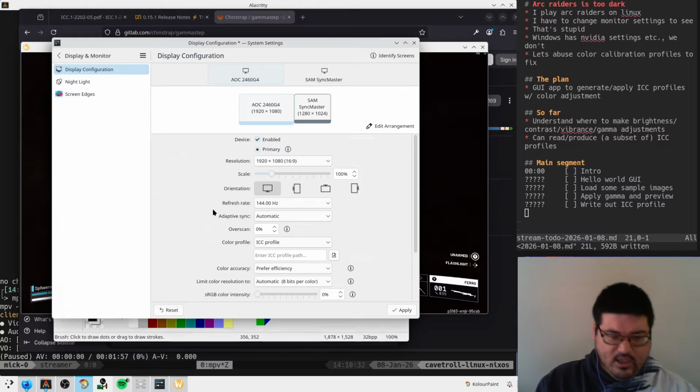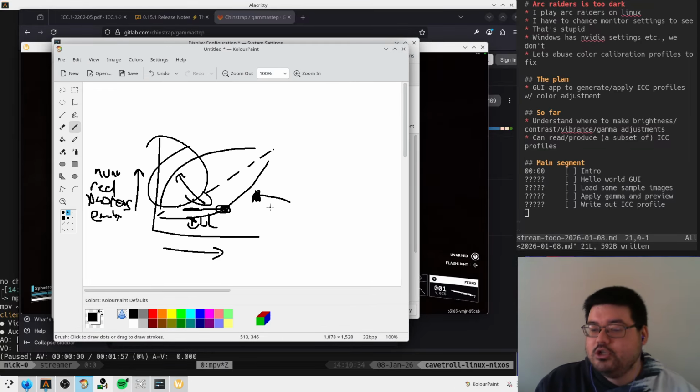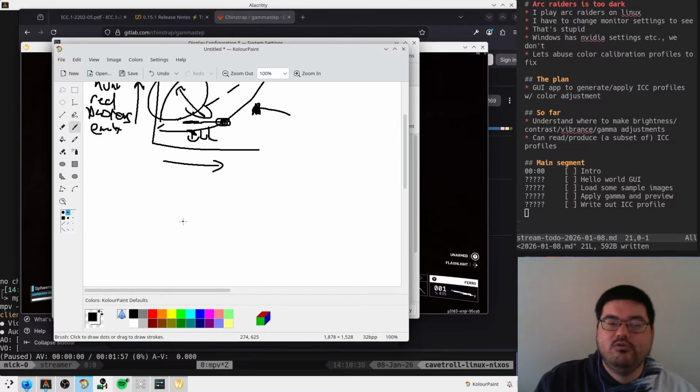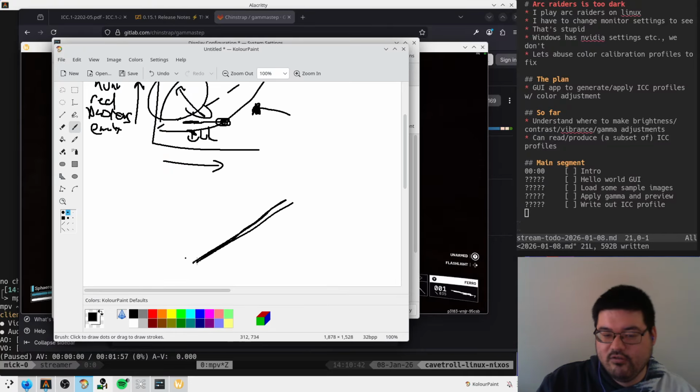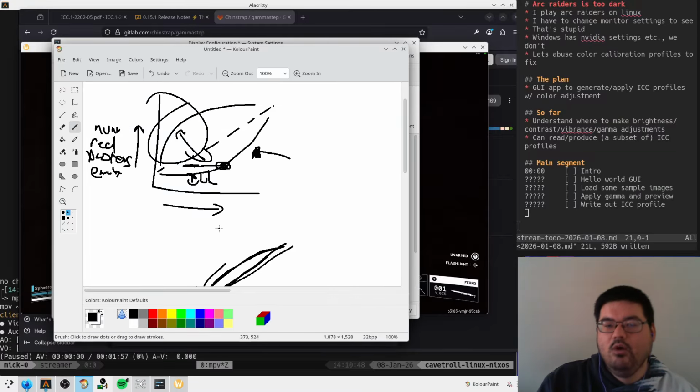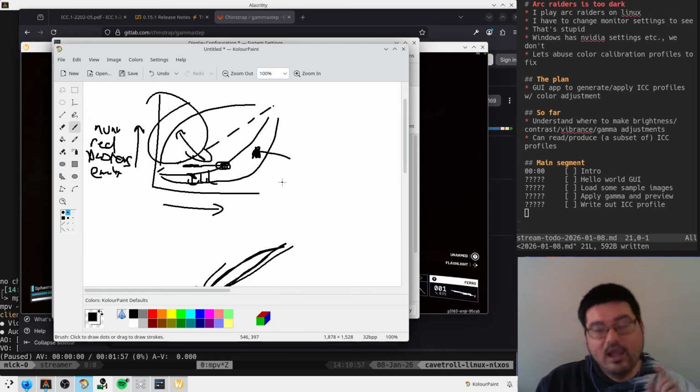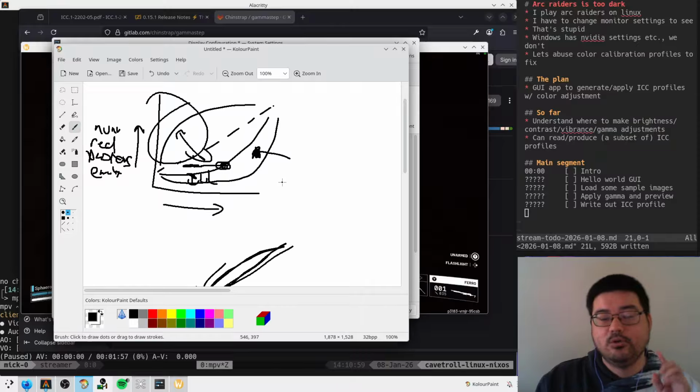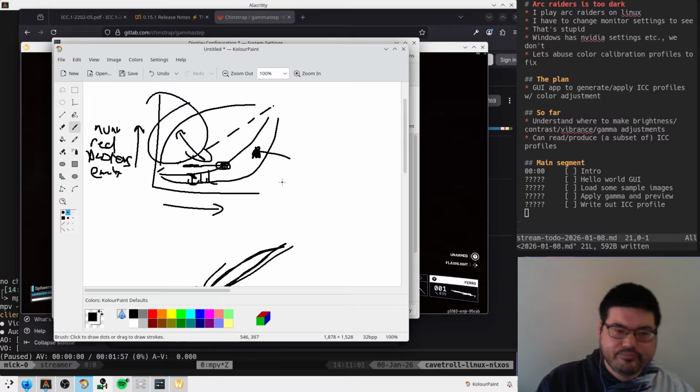Hand wavy. And what we can do is we can abuse this to trick Kwin into making all of our stuff brighter, right? So if this is the linear curve, and we want to make everything a little bit brighter in the darks, like this, to bend this part out a little bit, we can lie and say, hey, our monitor actually was darker in all of these places than expected. Could you please adjust all of the outputs to make them look right? And what we're actually doing there is forcing it to go brighter in some areas.